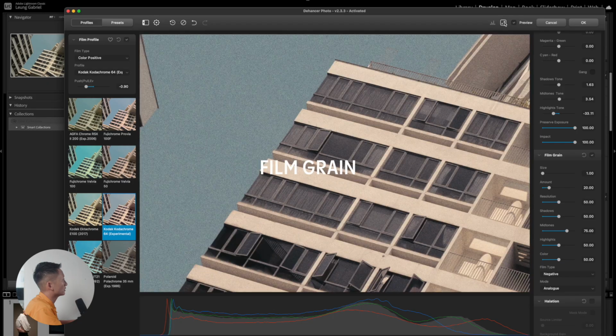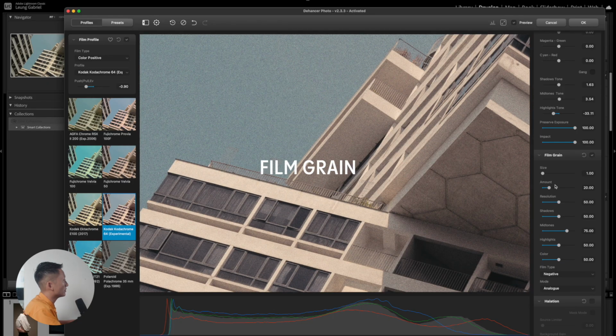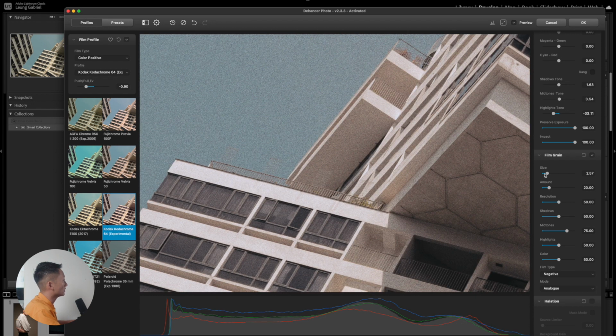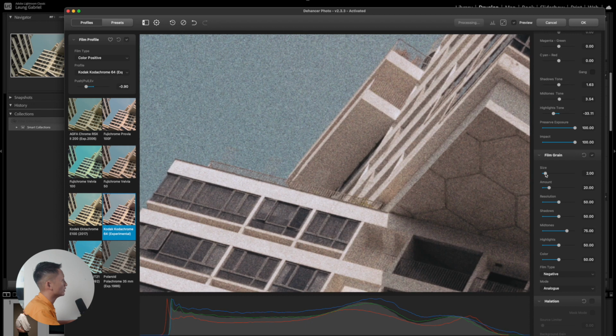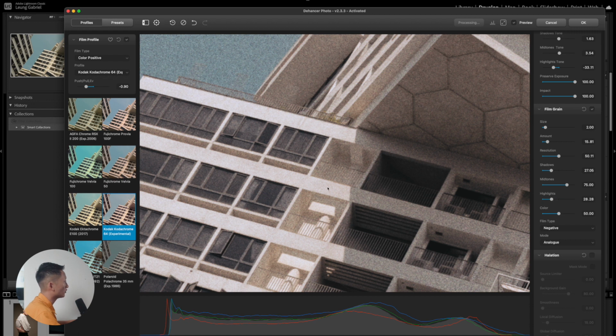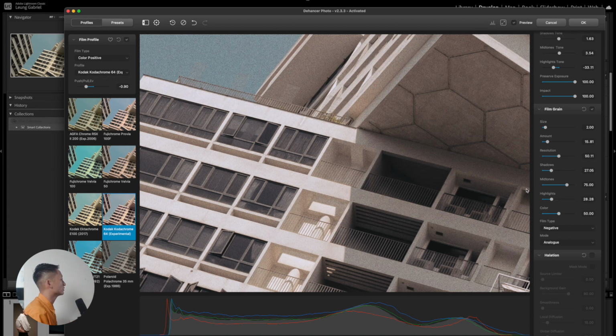Okay, I think one of the things that Dehancer really excels at is how you can manipulate the grain on your image. Let me explain a bit more on that. You can select the size of the grain, the amount. Now this is where it's really cool, is that you can control the amount of noise in different tones. Say in the shadow, I want it less. I'm gonna keep the midtones. I'm gonna lower the highlight as well, just enough. Positive film tends to have a smoother grain structure. You know, this looks pretty good.